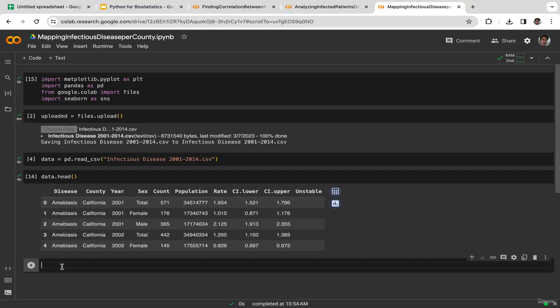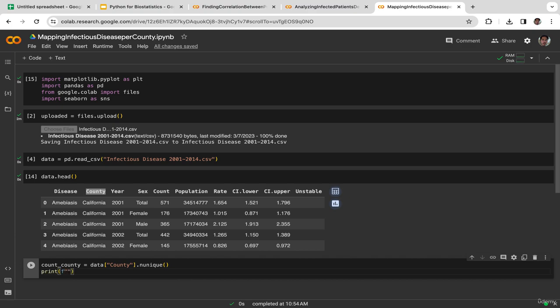Okay, so now let's add another block of code. The very first thing that we're going to do here is to find out how many counties are in this dataset, right? So I am going to create a variable called count county. We are going to figure out how many counties exist in this dataset, right? Okay, so we're going to have data, and inside this bracket, I'm going to copy and paste this column's name because we want to count how many counties. Dot unique, right? And we're also going to print it.